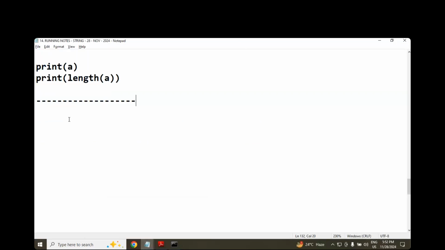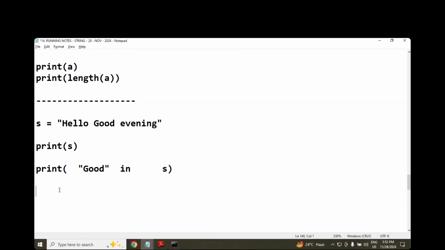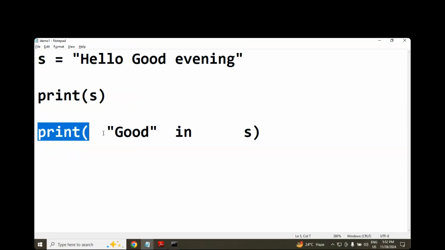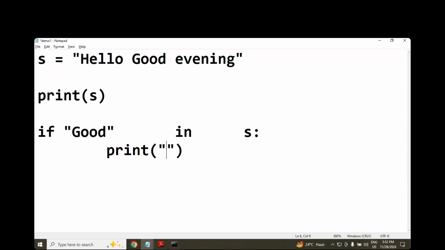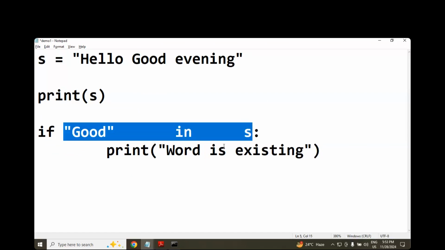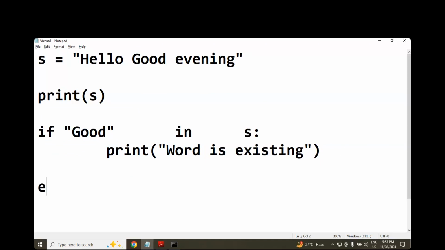Now, can I build one small logic actually? By this time, you can digest. Let me show you one small example. Not only just finding, if it is available, then you can say, yeah, the word is existing. I hope you already know if, we already did. If is a keyword, by using that we can create a condition. If the condition result is true, the if block executes. If the condition result is false, then you can say, no word, the word is not existing.